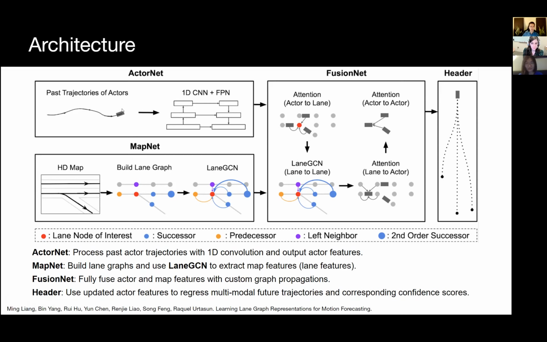Again, they have some method to encode the trajectories of actors, a 1D CNN in this case, through a feature pyramid network. And they have some way to encode the graph of the map itself that is under the scenario. So they're not using a rasterization-based approach. They're using a graph convolutional network to communicate across this graph. And then they have some mechanism for these things to talk to each other, basically. Actors can talk to other actors, lanes can talk to other lanes, and so on. And then at the end, you have some decoder that unrolls this into some number of future trajectories, 6 for most of the metrics we're using.